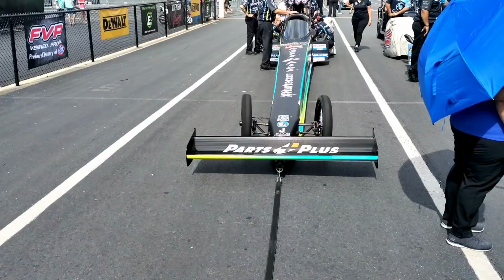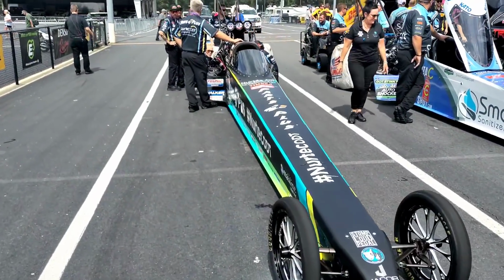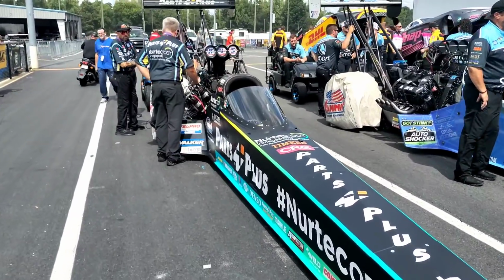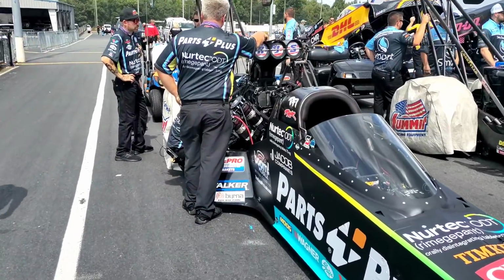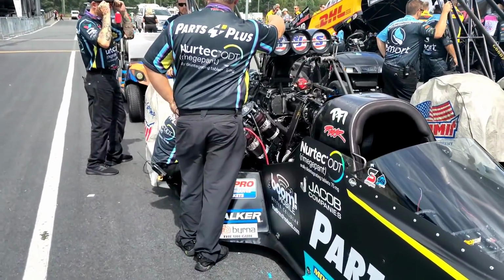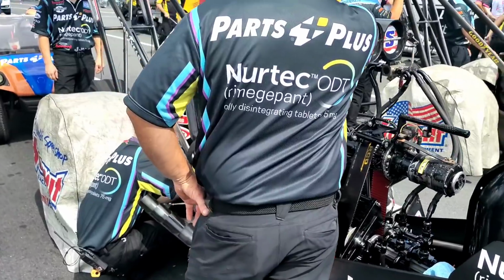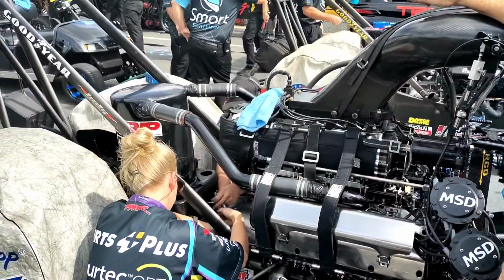Hey guys, we're in the lanes for E2. We got away with one on E1, Pedal Fest. Clay did an awesome job to get it down the track and get away with a win light. So hopefully we can do a little bit better job with our part. Clay cut a good light and we can go turn on a few more win lights today. I know my coverage is a little bit different today, but I'm driving the tow pig now, so I got to pull the car up and go get it from the top end, so things will be a little bit different.